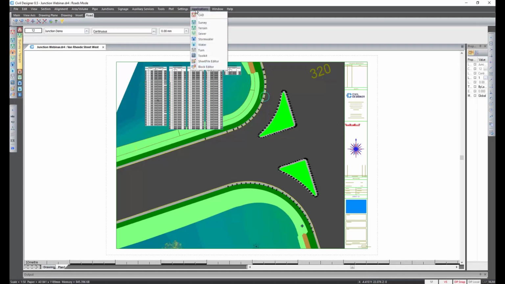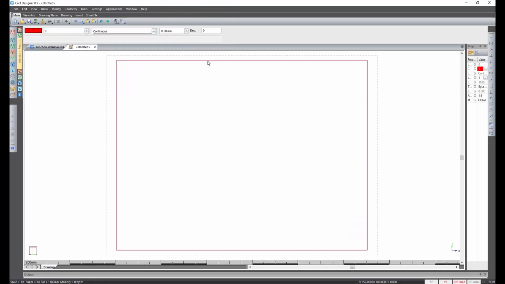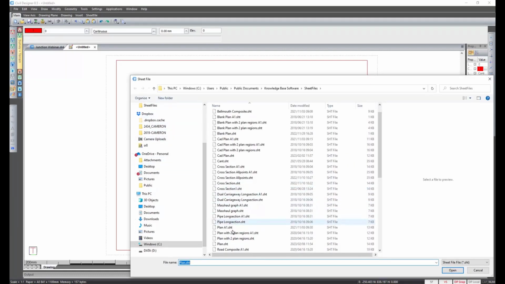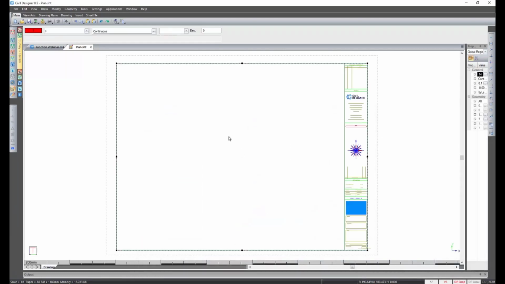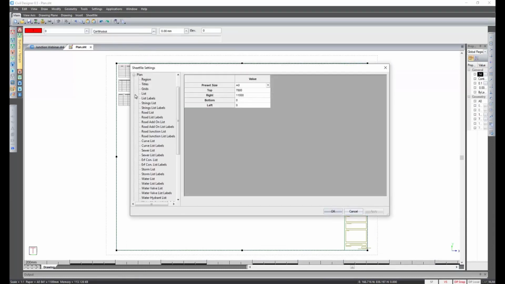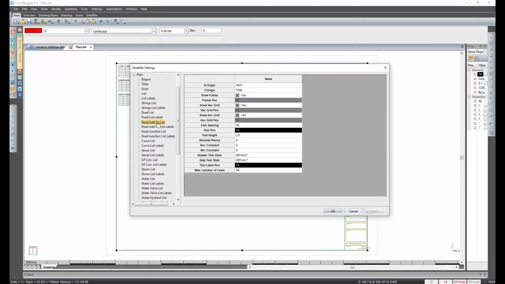So going to my sheet file editor, loading that sheet file, going to my sheet file settings, looking at the plan. We dealt with the road add-on list, so I can increase that number of rows to 50. And then also looking at the road junction list.